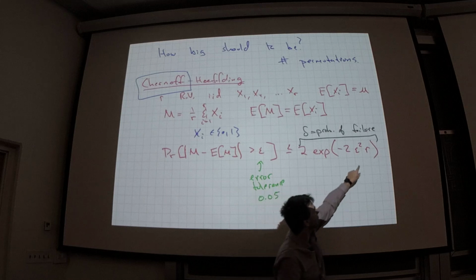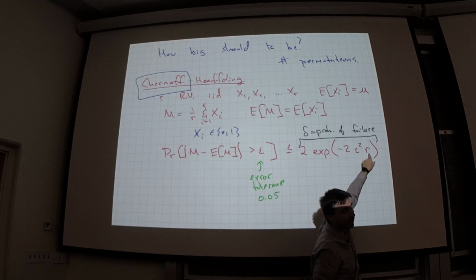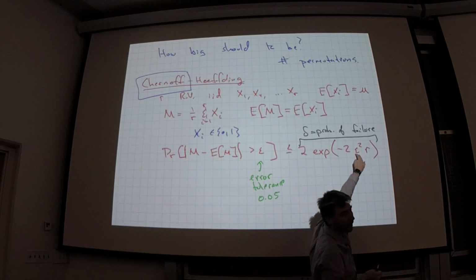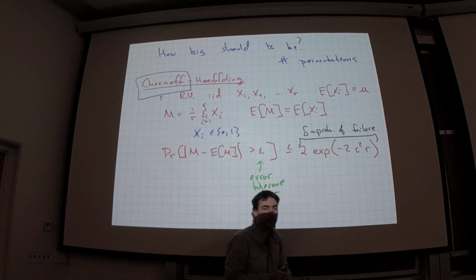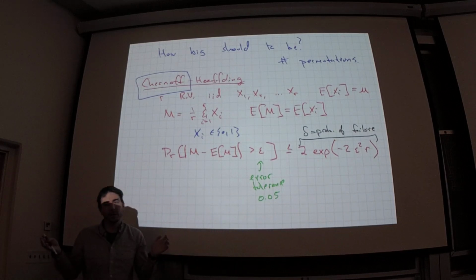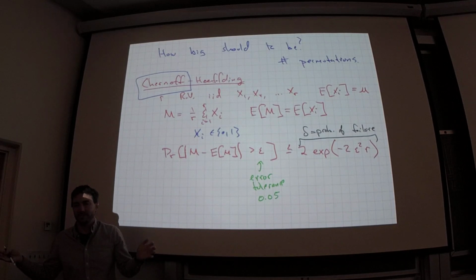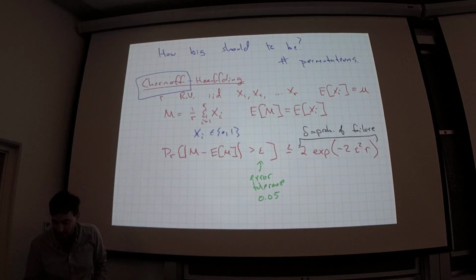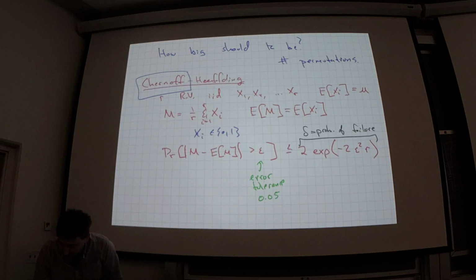And so as I increase the number of random variables, this quantity is going to get larger. The probability is going to go down. As I make my error tolerance smaller, then this quantity gets smaller as well. So if I require a smaller error tolerance, I need more random variables to get there. I need my k value to be larger. In this case, r is equal to k, the size of our vector representation. So let's plug in r equals k here.